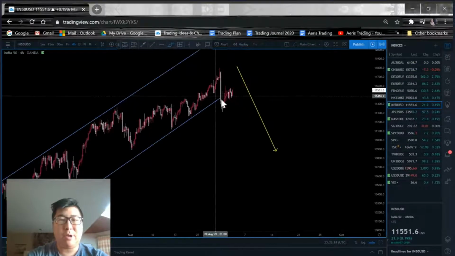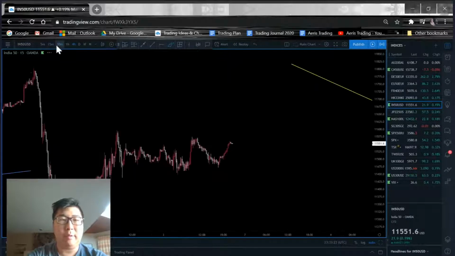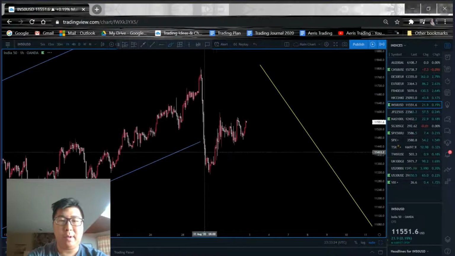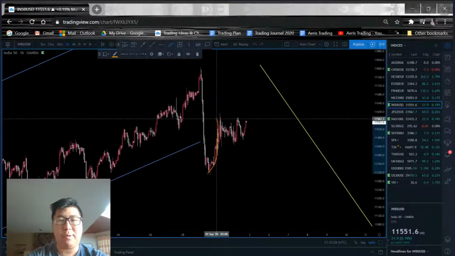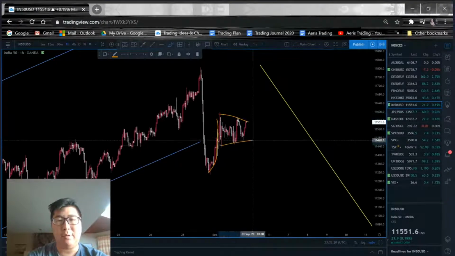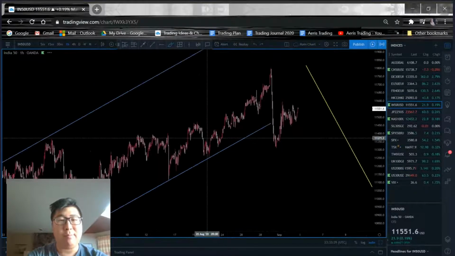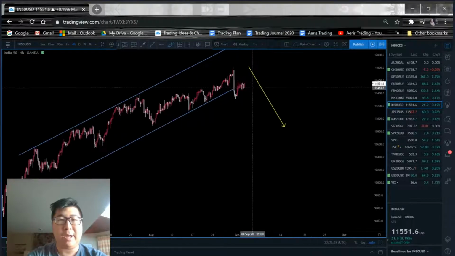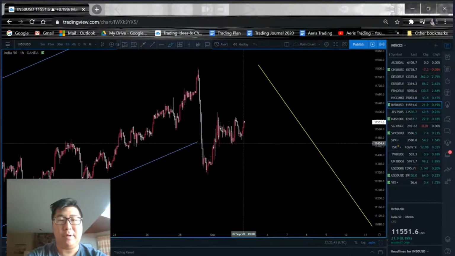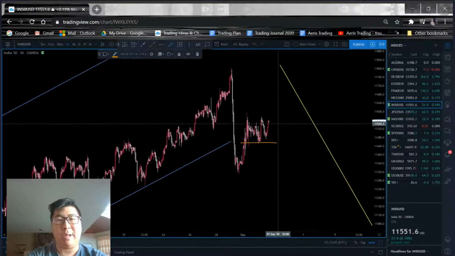Nifty: last time I mentioned if it broke out, wait for a correction if it's going to continue lower. If we go down to the lower time frame, we really didn't get any continuation. Instead, we see a bullish reversal, and now it looks to me that it's going to continue upwards. So this is why waiting for that confirmation is super important, guys. Price can break out of any structure, any lines or whatever, but if there's no structure to back it up, then don't enter the trade blindly like that.